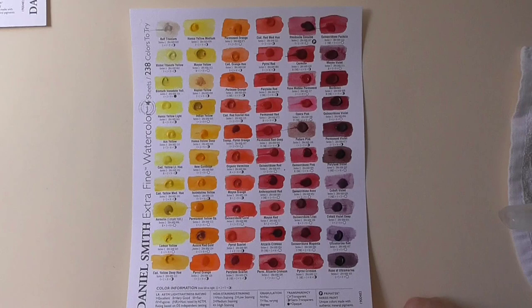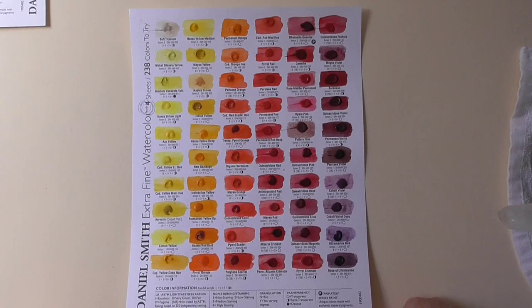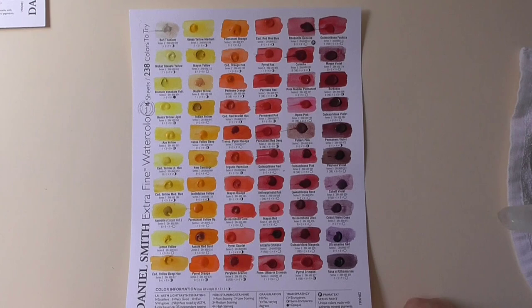Hi, today we're going to be looking at the Daniel Smith Art Dot cards. We're going to try out all 238 colours. I won't be trying every single one on screen, but I'll be doing a lot and then reporting back to you on what I've found out. I'm looking at the Daniel Smith colours because I'm doing a course in September that will be using these colours. So if you'd like to see how they work out, how they look on paper, keep watching.